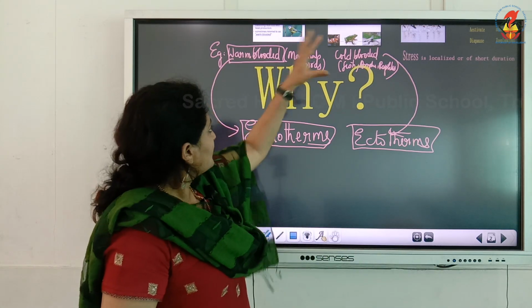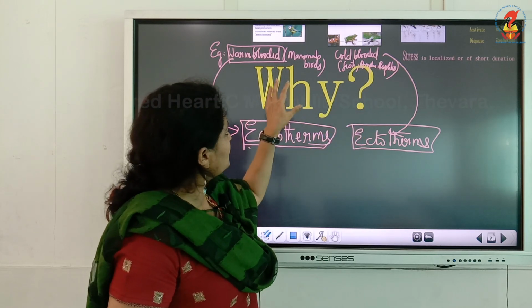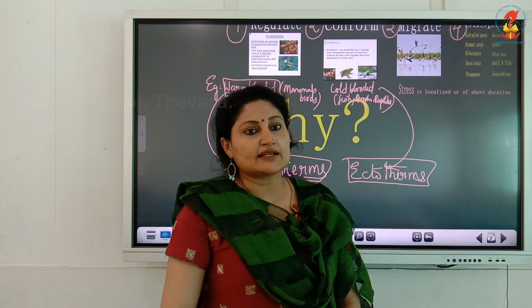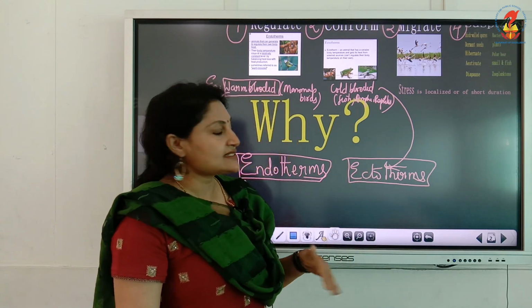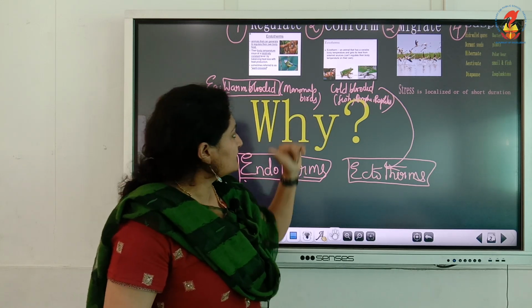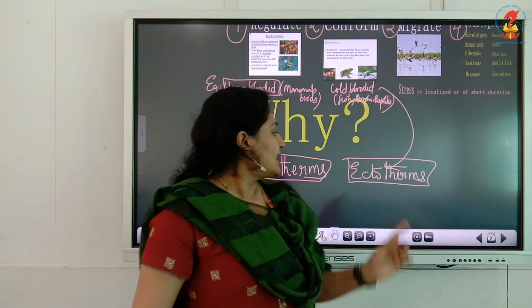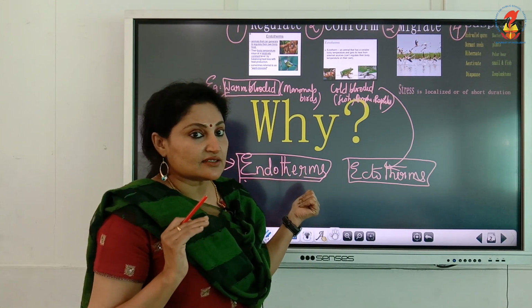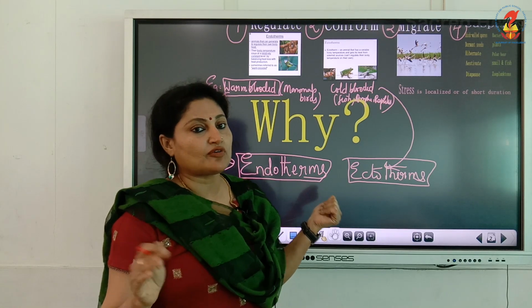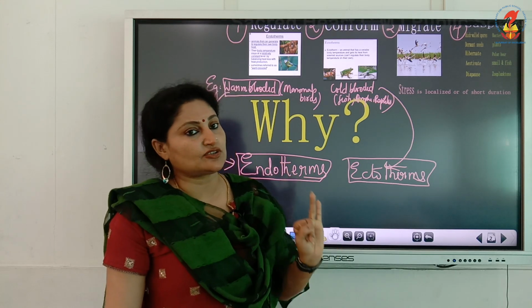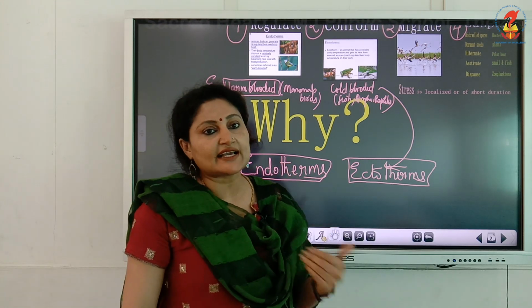medium. So, I will just wind up the difference between regulators and conformers. Regulators, what should come to your mind? Warm-blooded animals, and conformers, cold-blooded animals. Another name for warm-blooded animals, endotherms, sorry, and the other name for cold-blooded animals are ectotherms. And what is the meaning of endotherm? They maintain an internal constant environment irrespective of the environment surrounding it, that is to specify constant temperature, constant osmolarity, whereas ectotherms lack this ability.